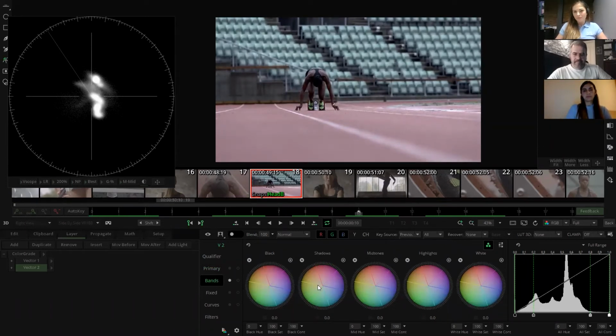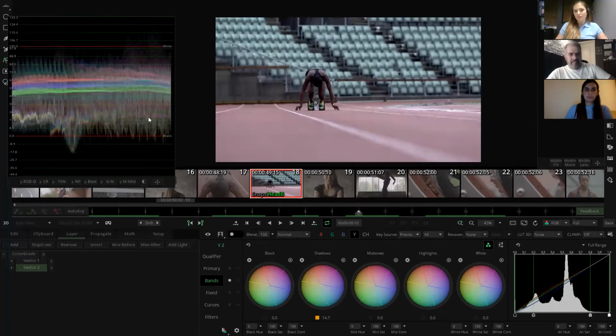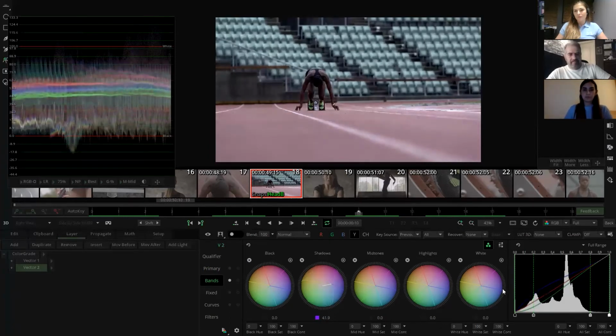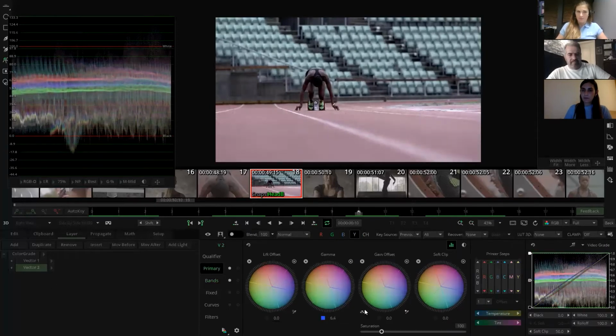In fact, if we want to control only the luminance, not affecting the chroma or the saturation, with all the tools that we have in here, we're only using bands, but let's say that we don't want to be restricted to bands. I can enable luminance here. And now any change, even in the trackball, as you can see, won't affect the saturation and the color of my shot. But if I go to the overlap, this will change the luminance in a different way. So I can control the light of my shot in a really nice way using not only bands, but now I can even use primary for that, because I'm just working on the luminance of my shot without affecting the overall look of the clip, all right?